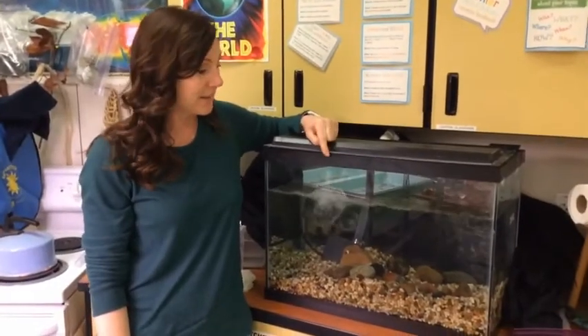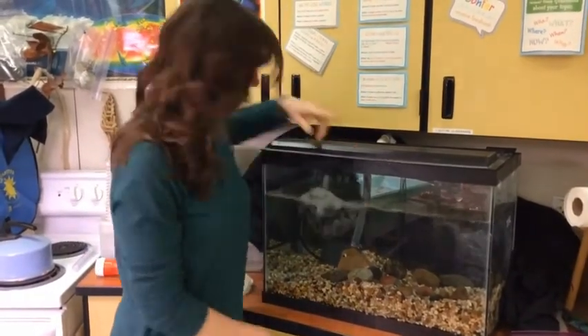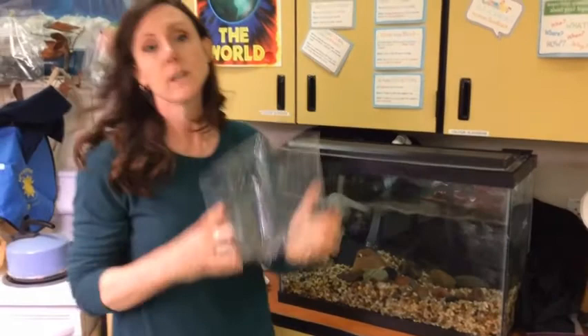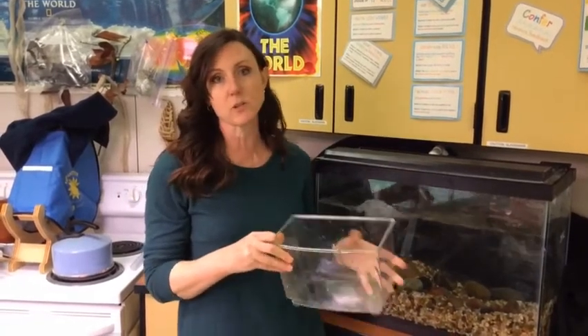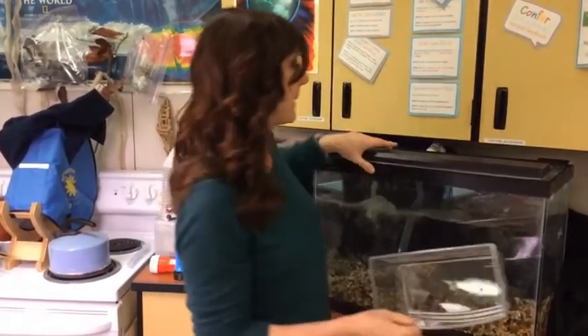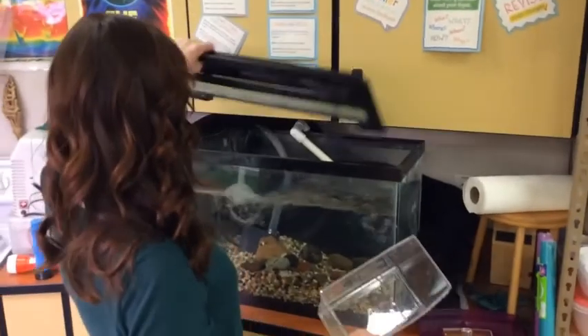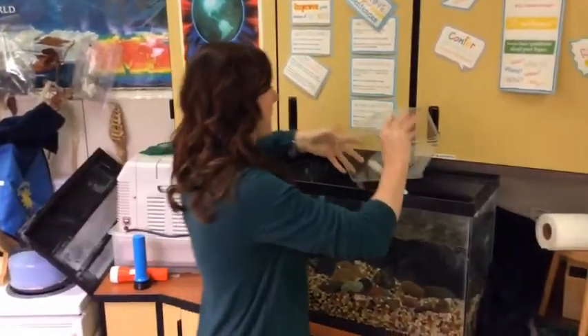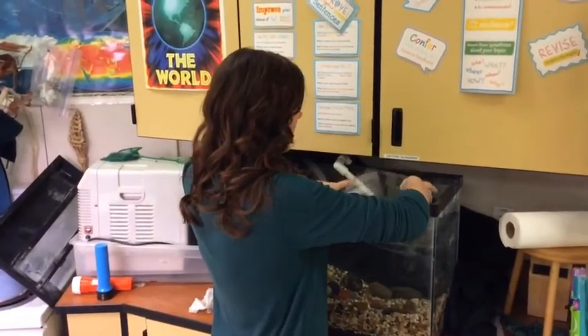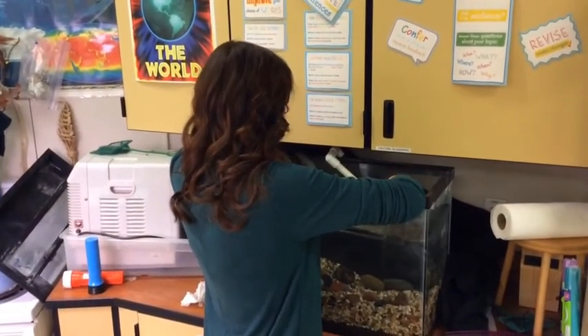The first step is that we need to have a place to put the fish, and I'm going to put the fish in here. But obviously I can't just fill it up with water from the sink, because I have to have the special spring water. I can't go to the store and buy spring water right now, so I'll just get some water and that'll just have to be fine.